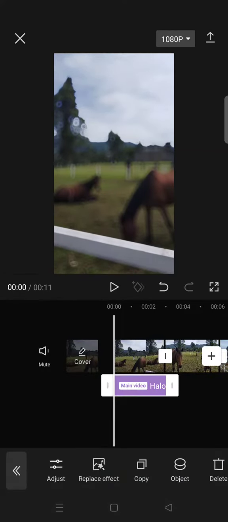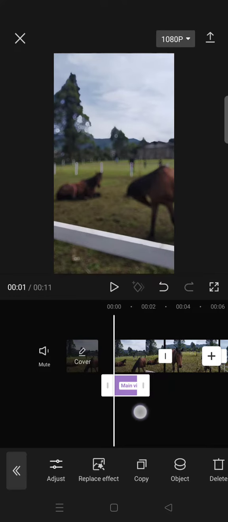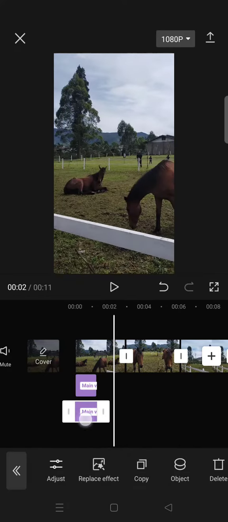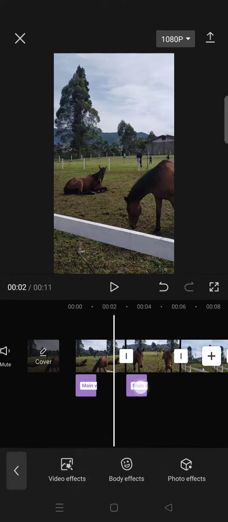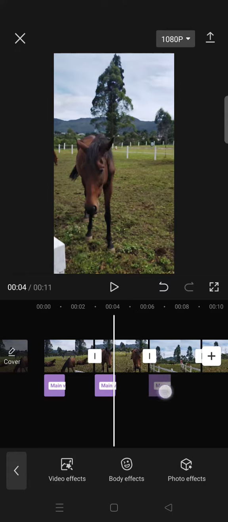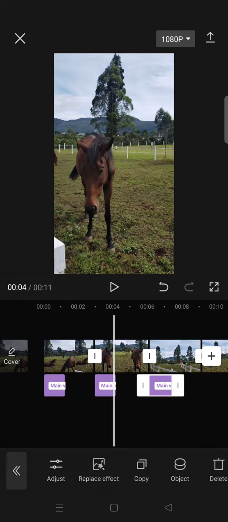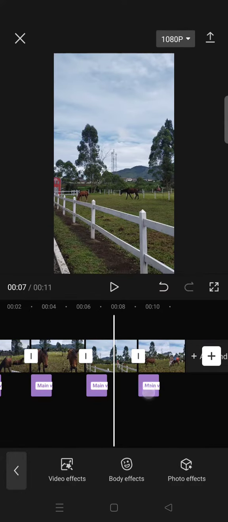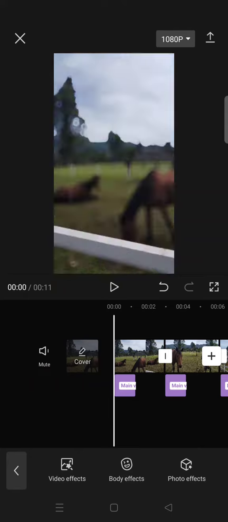Click on a check icon and then trim the effect so that it plays in the beginning of your clips. Copy it and place it on the next or the rest of the clips. Okay, last one. And then after that, to have a zoom out effect, I'm gonna use animation.